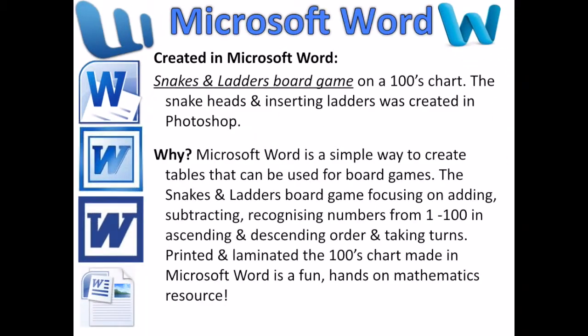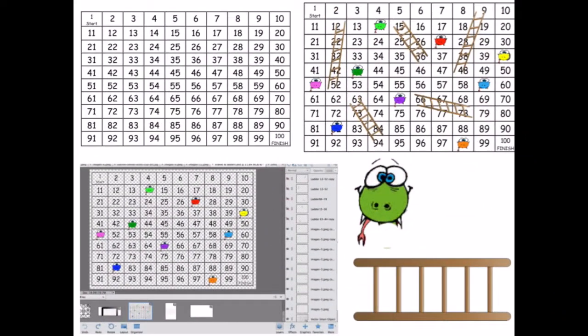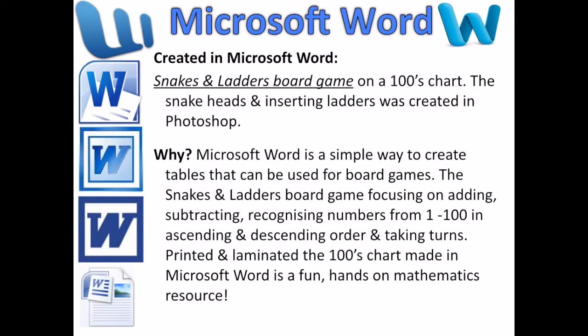First, looking at Microsoft Word. Created in Microsoft Word was a Snakes and Ladders board game on a hundreds chart. The snake heads and inserting ladders was created in Photoshop. So why is this resource so great? Microsoft Word is a simple way to create tables that can be used for board games.